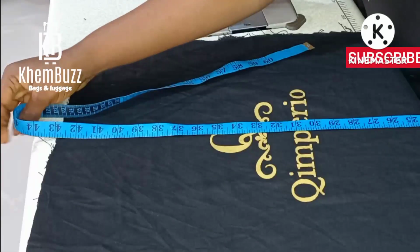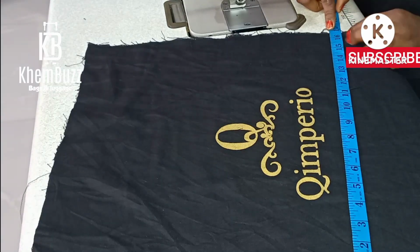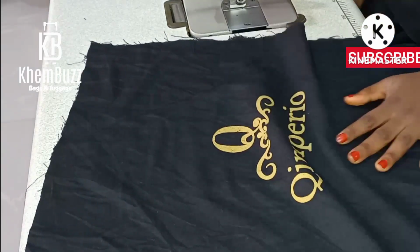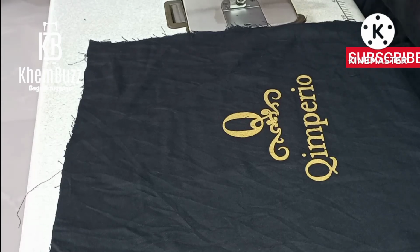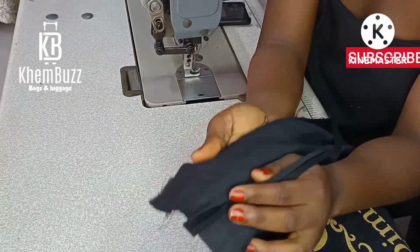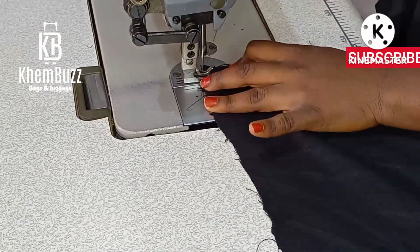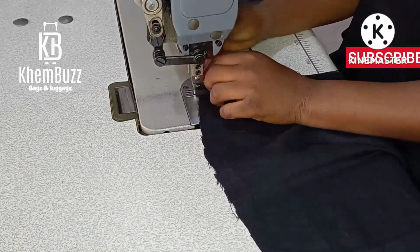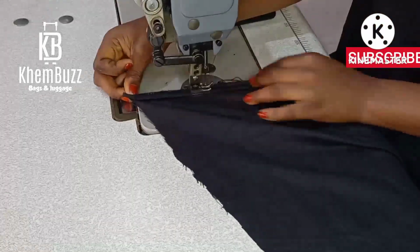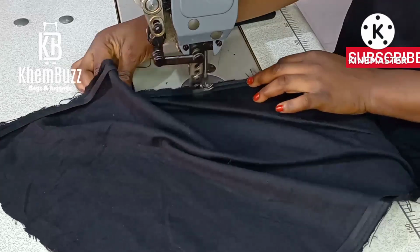So this is the big size of the bag. The width is 16 and a half, while the length is 42. Still working on the big size. So at the top, at the tip, I'm going to be using, I don't know what it's called, tailors use it. Okay, let me just say it's called taping. So I'm just going to use it to tape both sides of the fabric. After taping it down, I'm just going to fold at the top and make sure it is 1 inch where my rope is going to be, and I'm just going to stitch everything all together.